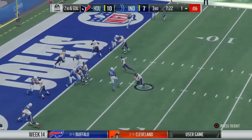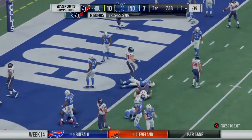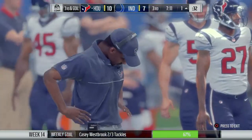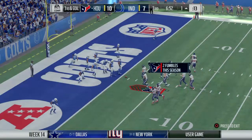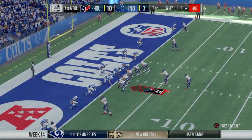Offense looks to punch it in here from the 1 on 2nd and goal. And he gets halfway there down to the 1-yard line. Only a yard there on the keeper, and that's going to leave him with a 3rd down. Well, that call makes sense because they've been throwing it well on this drive, and once again they show passing formation, showing the shotgun. Then they ran out of it. That's a nice play by them defensively, though, to hold it to a short gain.